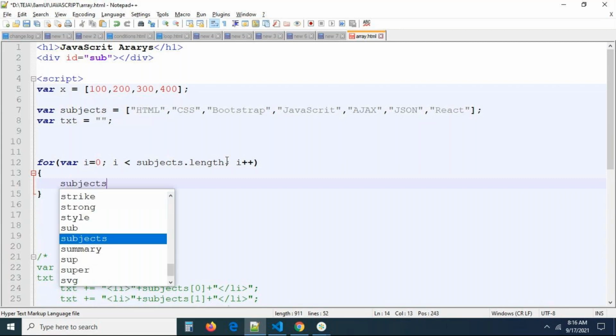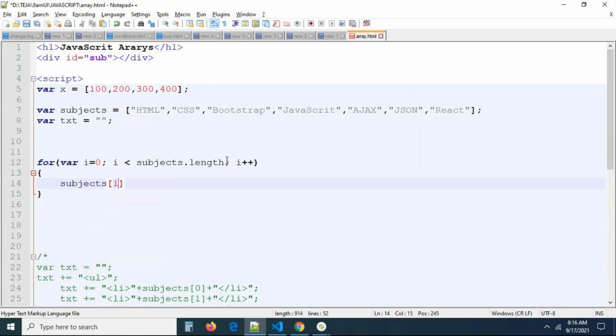We know subjects of 0, subjects of 1, subjects of 2, subjects of 3, subjects of 4, something like this we take. But at this point, we are passing the value of i dynamically. Every time, i value is 0, first 0 will be printed. Second time the loop is incremented, i value 1, 1 will be printed. i value 2, 2 will be printed. i value 3, 3 will be printed. Like this, for the total number of elements. How many times will the loop be iterated? That many times as there are elements. If there is no eighth element, the condition will be false, and the loop will exit automatically.